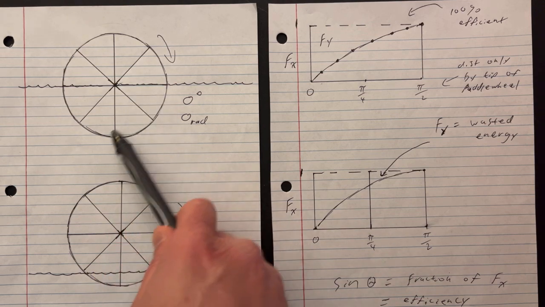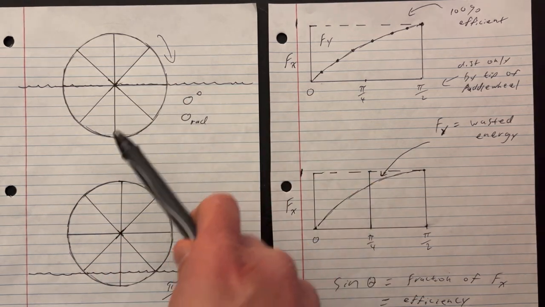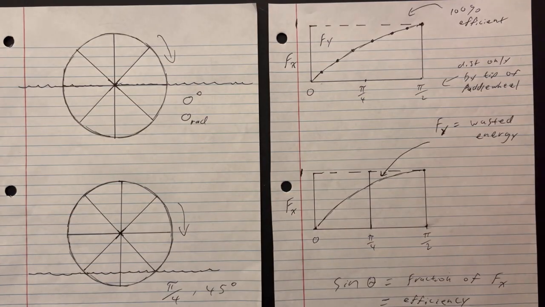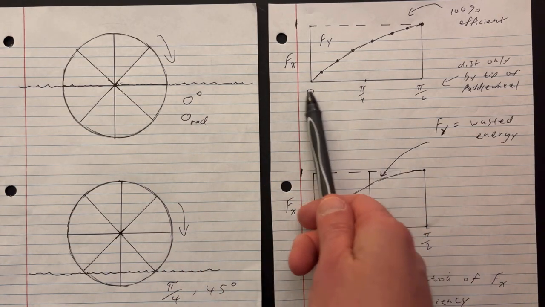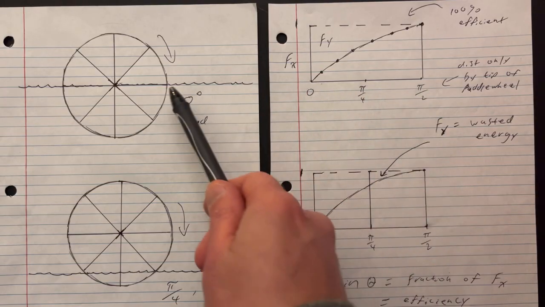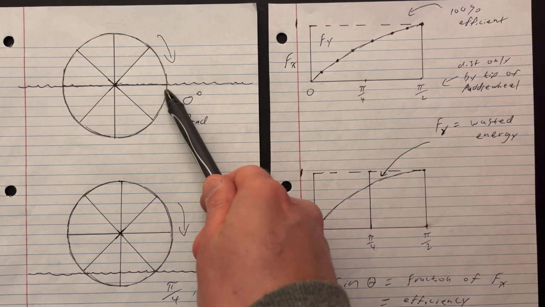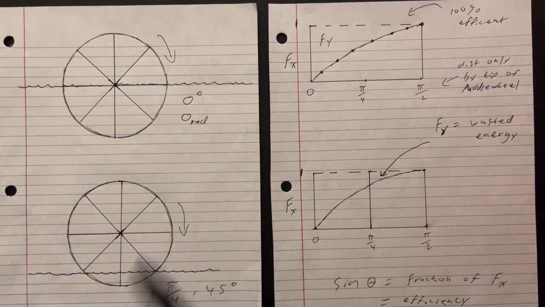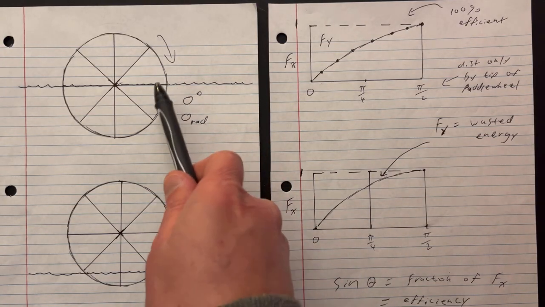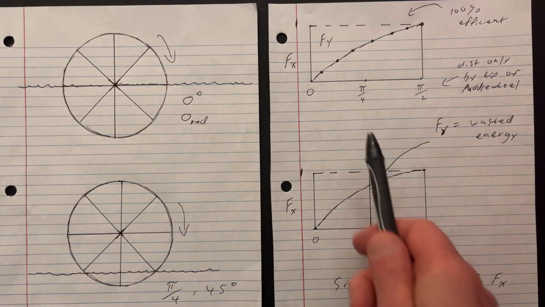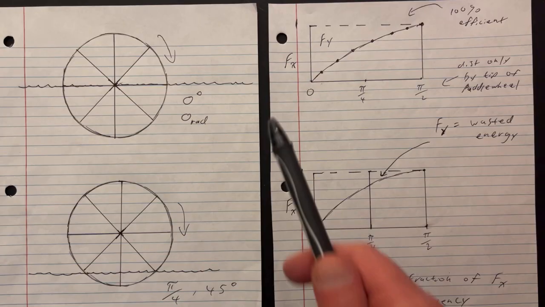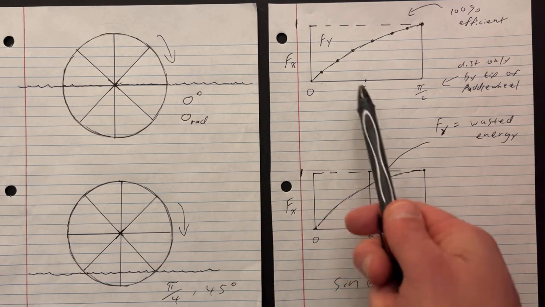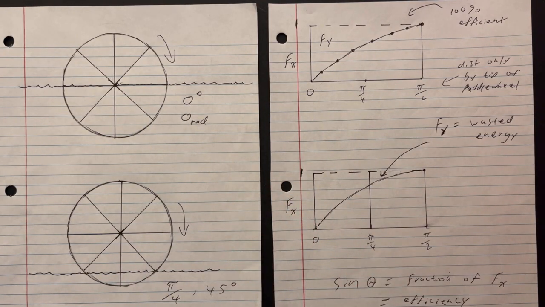So that's why calculating the actual distance that this water is being pushed to get the energy just doesn't work out for this graph right here. That's why this x-axis is simply the distance that the radius covers, or the tip of the paddle wheel right at the edge of the circumference. It's not actually the distance that the water molecules are being pushed. So even though force times distance equals energy, it doesn't seem to do that in this situation. And again, this took me a while to figure out.